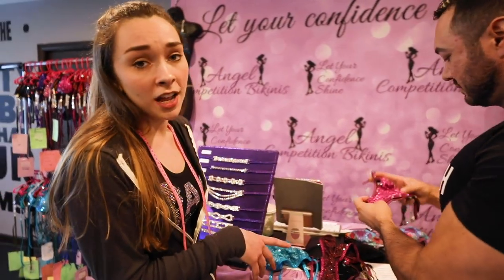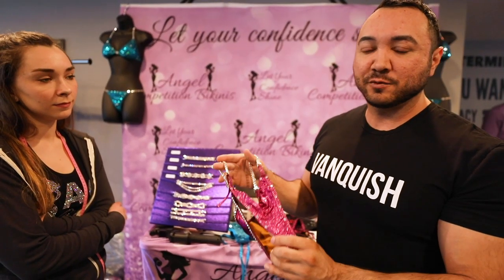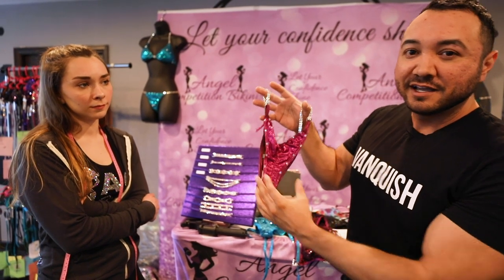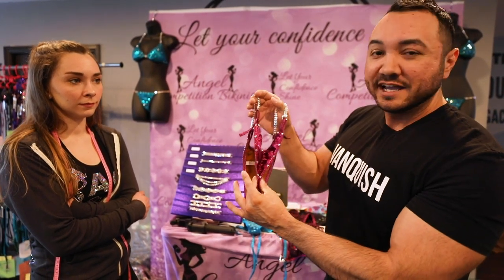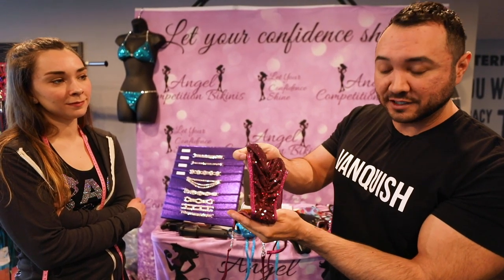Our other recommended and most popular cut is going to be our pro cut. This one has about 20-30% coverage. This particular suit in the front actually has a high hip — there's an inch more fabric right there, so it sits higher up on your hips, which is becoming a really popular style. One of the things I find with girls using really small cuts — where there's less fabric — is that if your glutes aren't in condition and your cheeks are touching in between the fabric, it actually makes you look less conditioned than you are. So I won't have someone go with this thin of a cut because it makes their glutes touch and the suit kind of disappears, making them look a little softer.